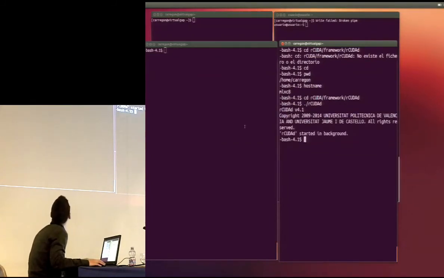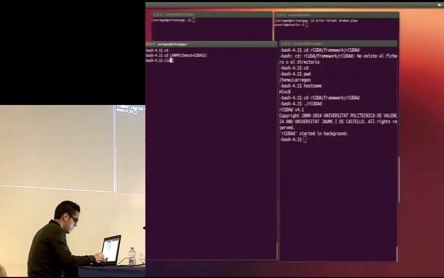So we have started the server again, and now we are moving to LAMMPS. So here we are going to run LAMMPS using a remote GPU.